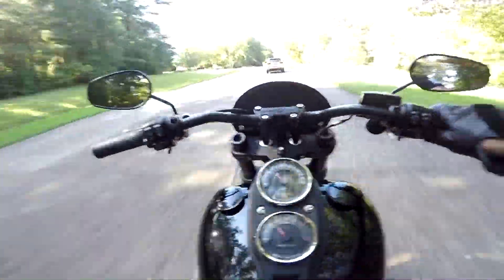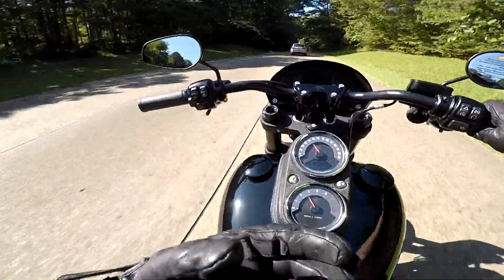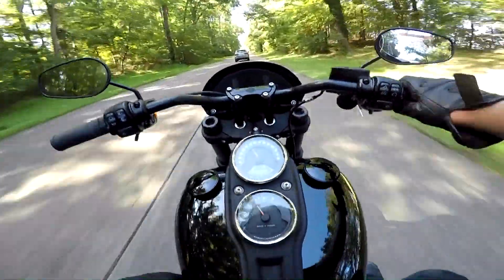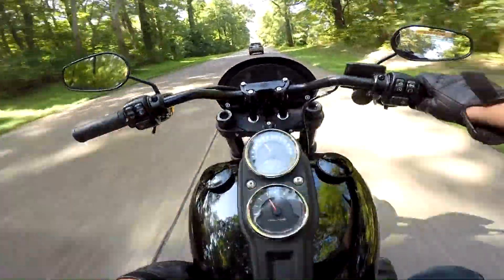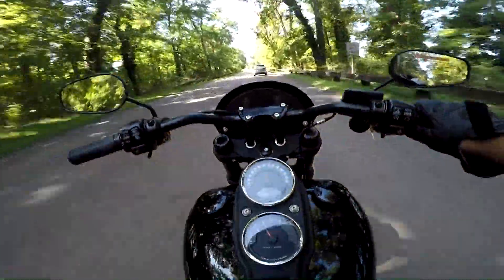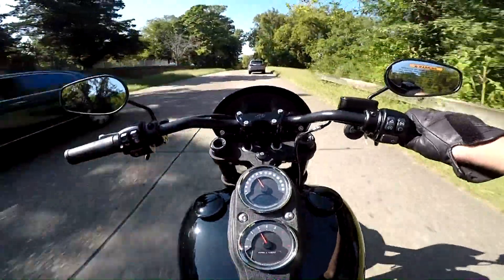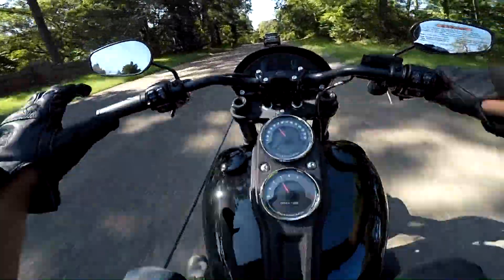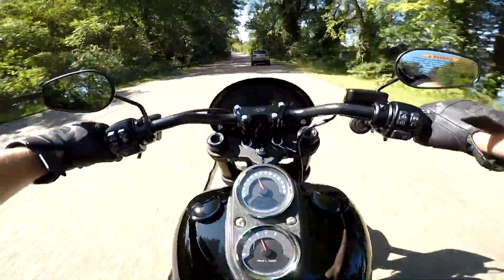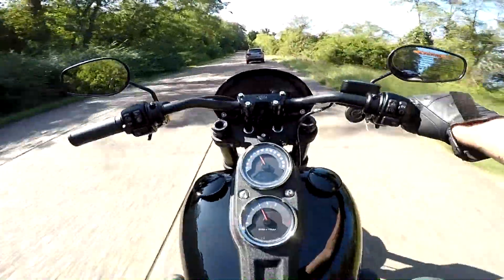Like I said, I'm just out here enjoying the day on this beautiful bike. One drawback about being able to do test ride videos is I get to test ride many different bikes — I've done Heritage, Street, Road Glide, all that — and some of these bikes you really fall in love with. You go home and think, 'I really want that bike.' If I hit the lotto or this YouTube thing takes off, I definitely would have a garage just full. I don't need that many bikes, probably, but it's kind of like Pokémon — gotta collect them all.